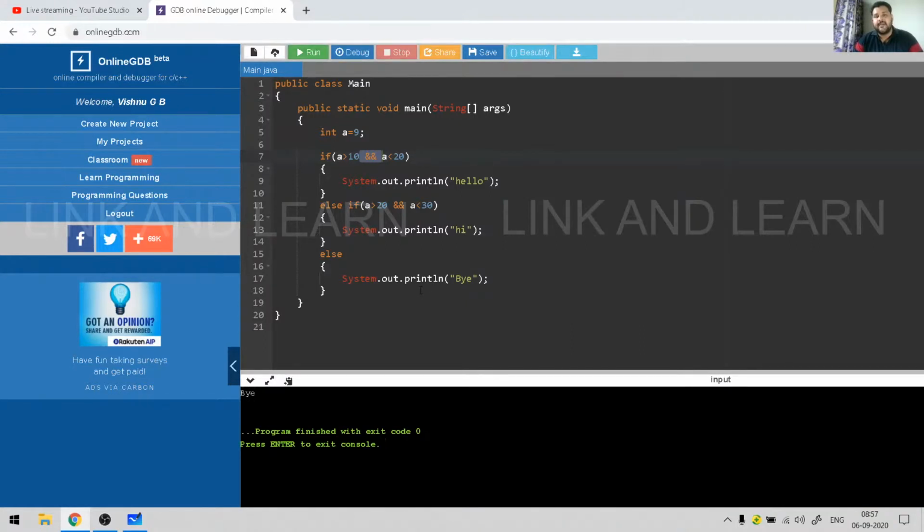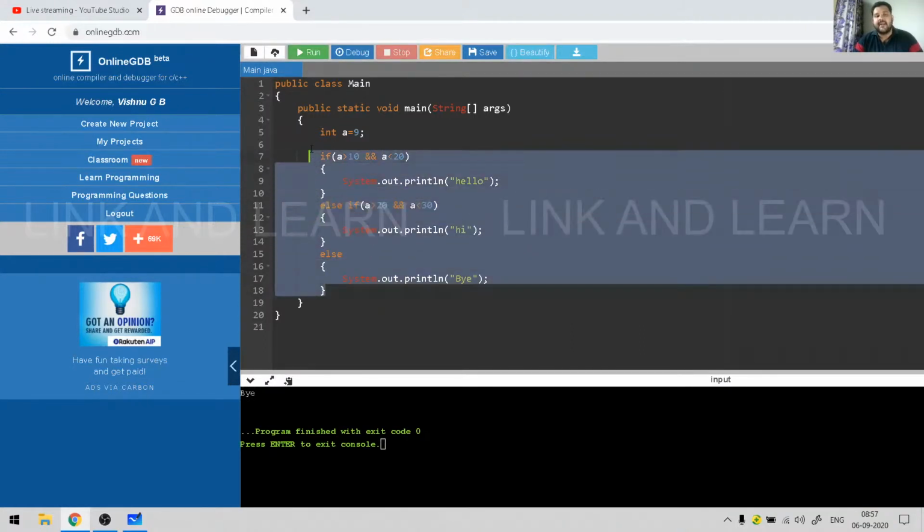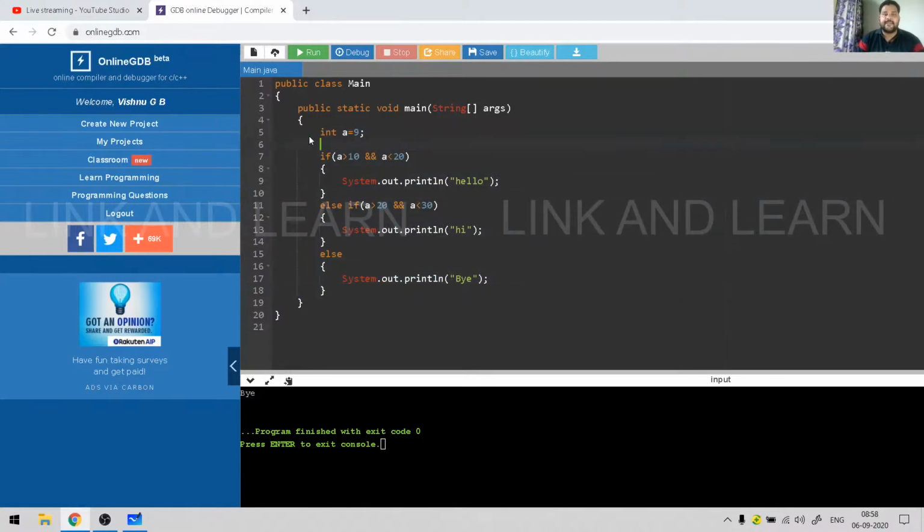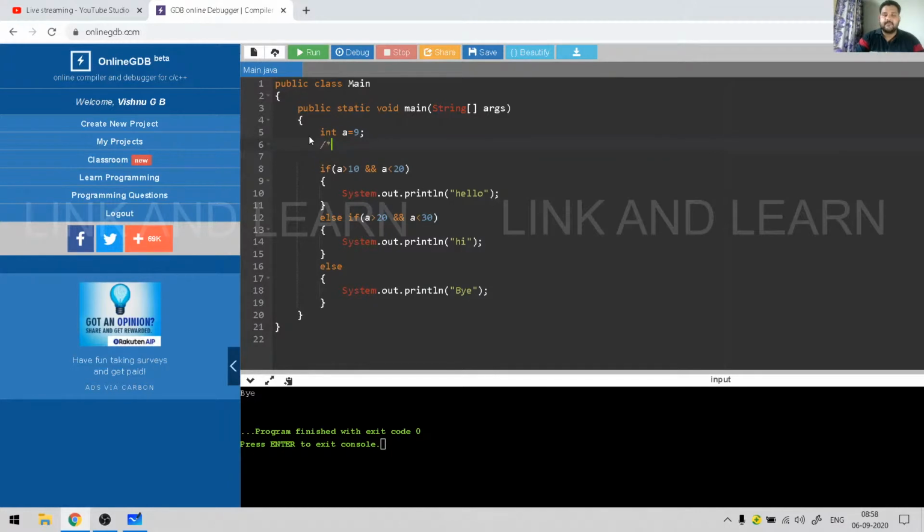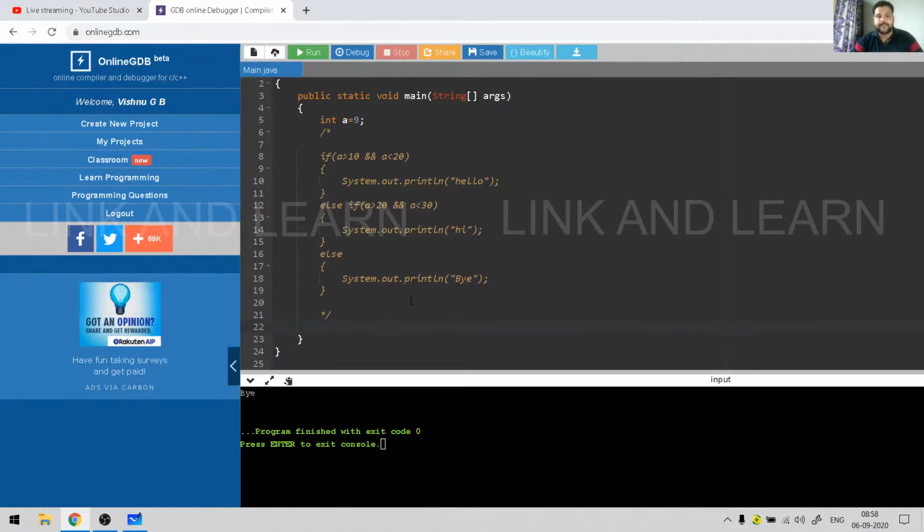And you can write the same program with switch case, and I am just keeping this program. This is a multi-line comment, so you use /* and */. In the beginning of the comment section, you use /*, and at the end of the comment, you use */. So whatever statements are within this block will be removed from execution of the program. I'm going to represent something similar to this using the switch case.